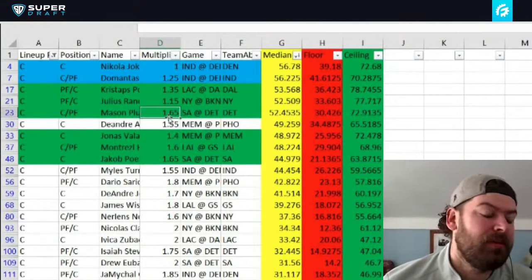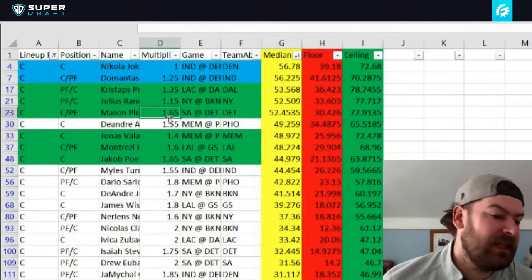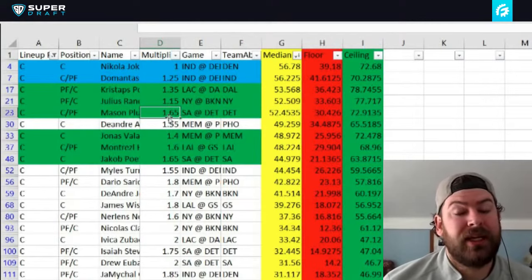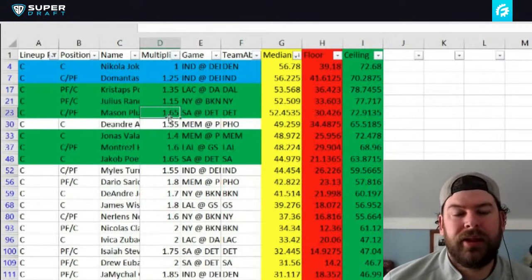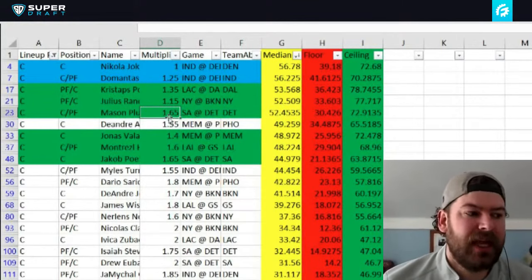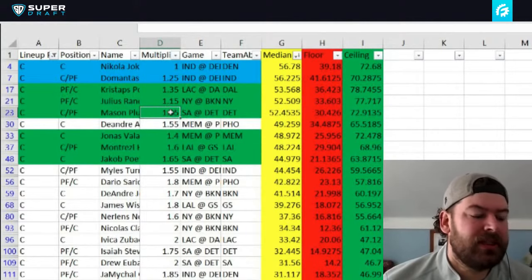Mason Plumlee, probably a guy that is either going to end up with a huge game or a not great game. They've been giving a little bit more run to Isaiah Stewart recently. Some of that has been because Plumlee's gotten in foul trouble, which is something we saw a lot with him earlier on in the season. The last game, he didn't get in a ton of foul trouble and still, I think, was limited to 28 minutes.